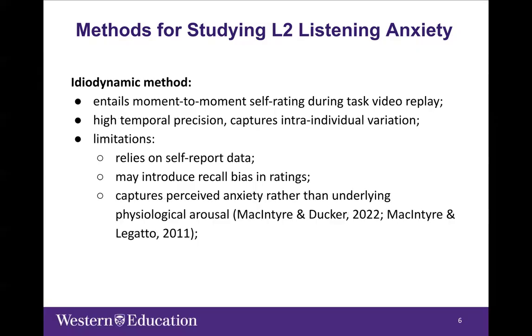So to address the fact that survey methods capture only this static picture of anxiety, some researchers started using an ideodynamic method. The idea behind the ideodynamic method is that it records moment-by-moment self-rating of anxiety during the task video replay. The student's performance on a listening task is video recorded, and then it is played back to the students, and they're asked to rate how they think they felt in terms of anxiety, let's say every 10 or 20 seconds.